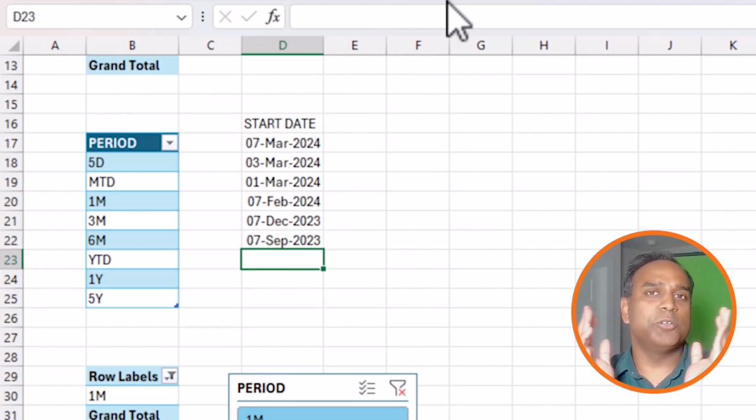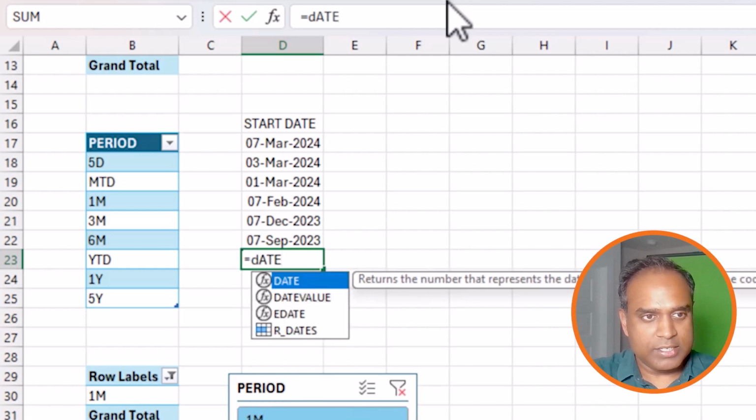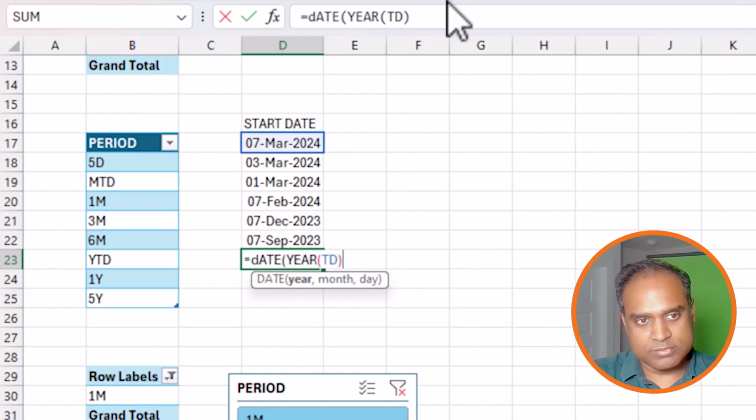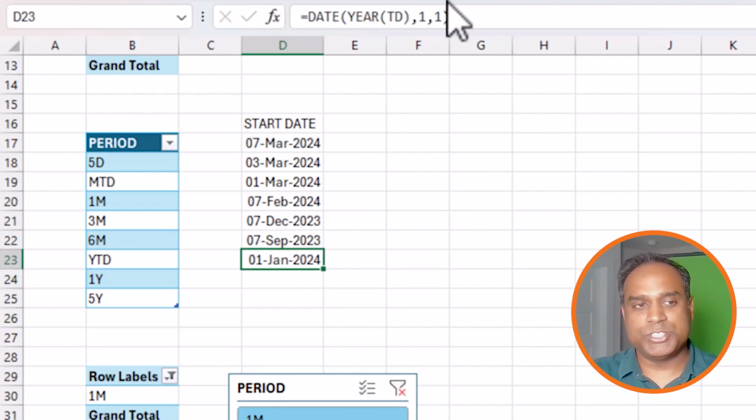For year to date, I want to go to the beginning of the year, so I will use a different formula. I will do DATE of YEAR of today, which is 2024 right now. But for year to date, the month is always January when the year begins, and the day is always the 1st of January. So I'm just going to type in 1 comma 1, and this will give us 1 Jan.